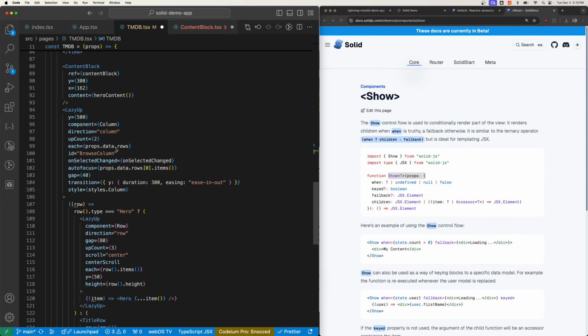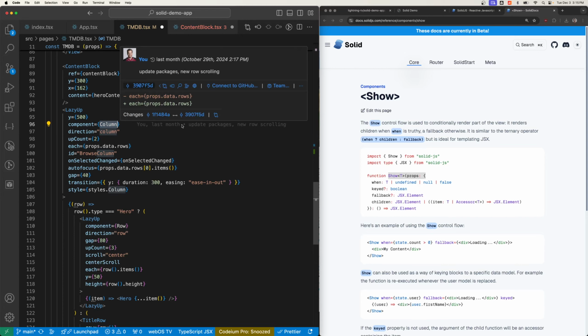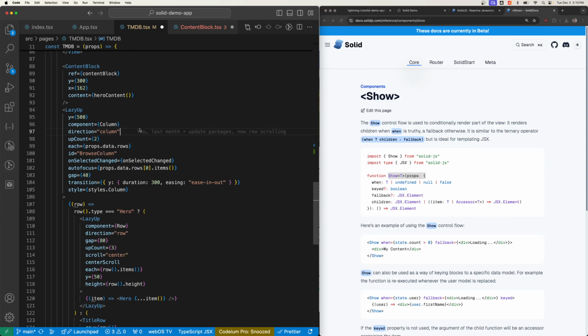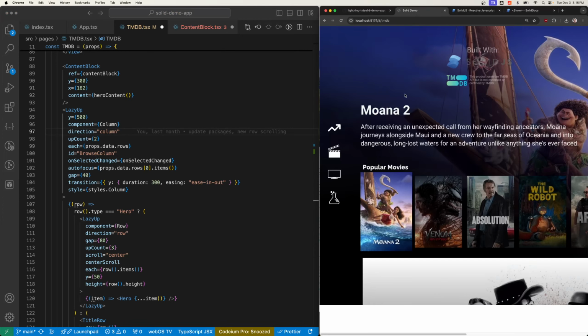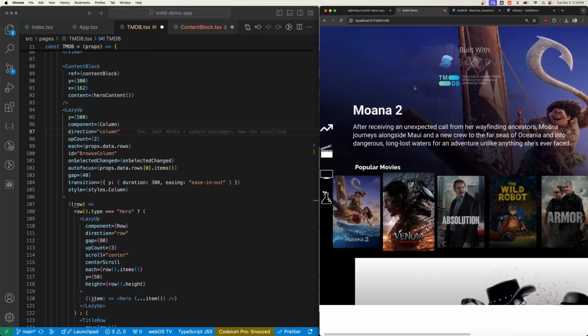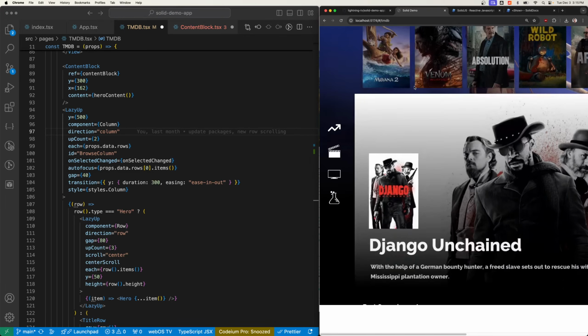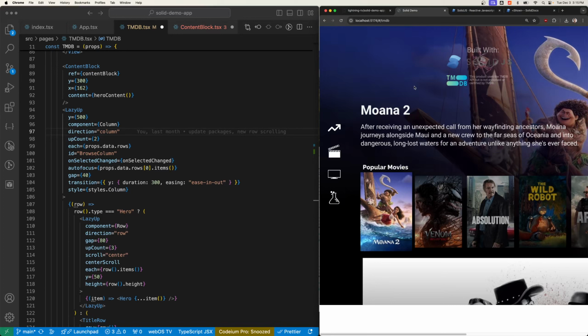Gone through a few different components. This is another advanced component, the LazyUp. And I will try to explain this as best I can, but we have a column component. There's another video about row and column that will give you more details about that. Hopefully you saw that video. But if not, row and column is what allows us to go right and left and up and down. So column is up and down, row is right and left. Hopefully, vertical, horizontal, that's what that does.